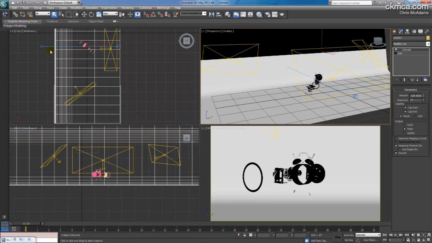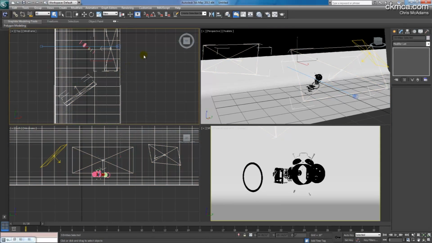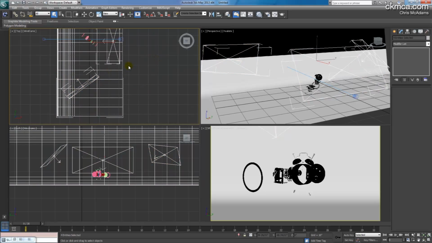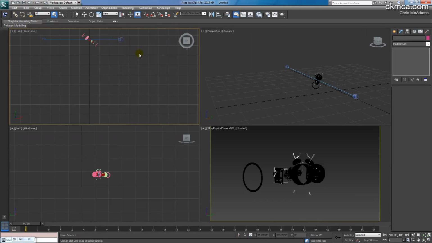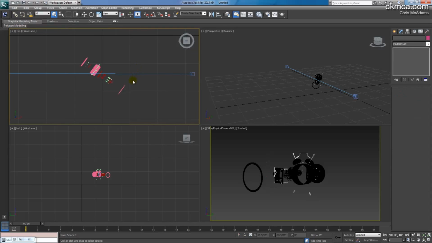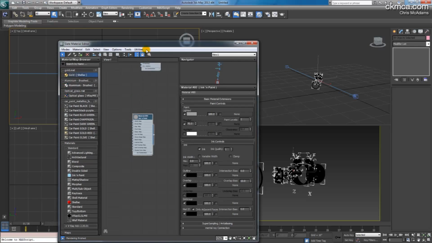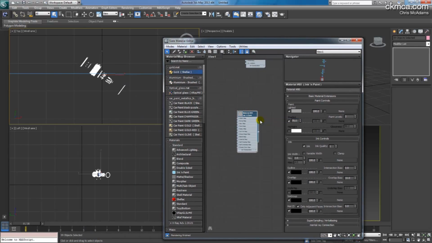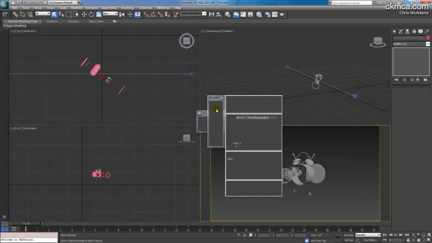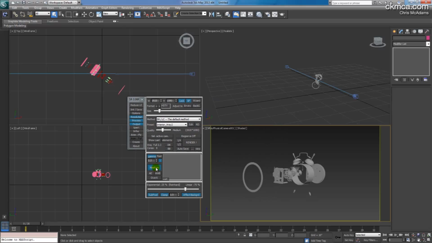So to do that, I'm going to do this. I'm first going to take and select my lights and my backdrop there. I'm going to hit Control and drag to select more objects, and then I can just right click and say Hide Selection. And then zooming in, I know that this is my glass, and I want to hide that. So I'm going to hide that selection. All I'm left with are kind of the metal pieces. So by hitting M again, I bring up my material editor. I'm going to right click and apply this to my selection. And then again, let's just jump into solidrocks and preview this.